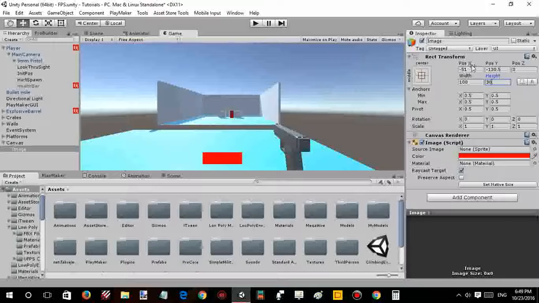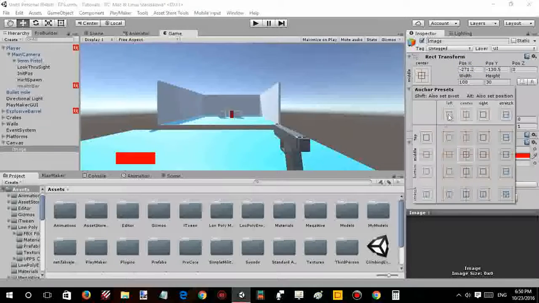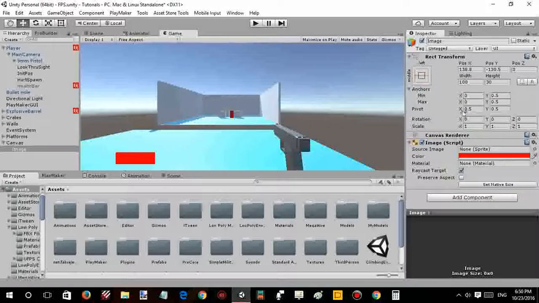Yeah, so that is doing well. And now we need to set the pivot to the left, and see when I scale it down.